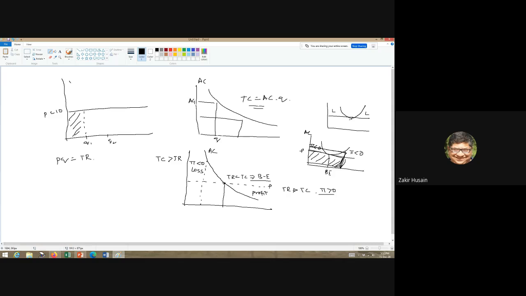This is loss, and this is break even. So if the producer enters the market, he has to produce over here. He will not get anything, but he doesn't lose out. It's the same as before. Here, it is completely a loss. There's no point in entering the market. There's no break-even point also. This is profit. All throughout profit.